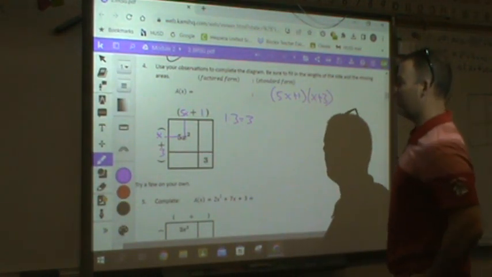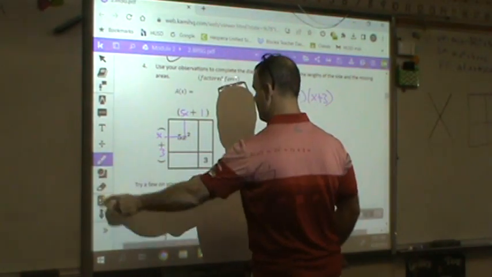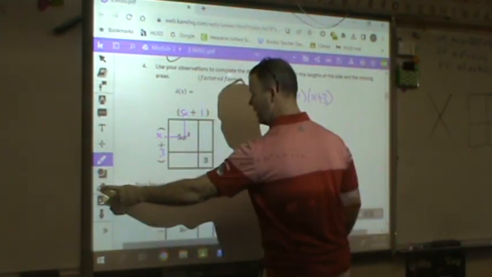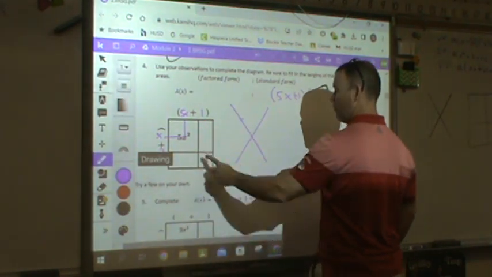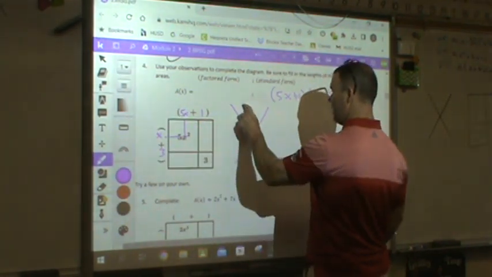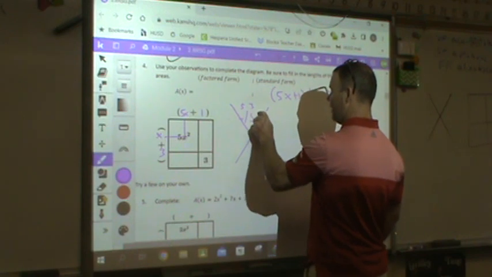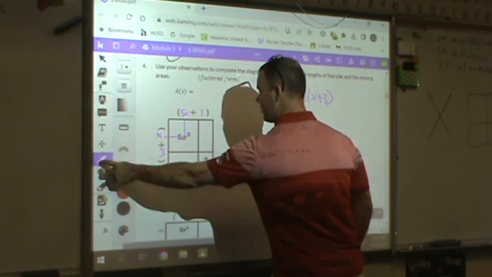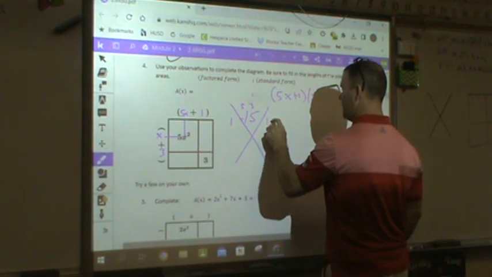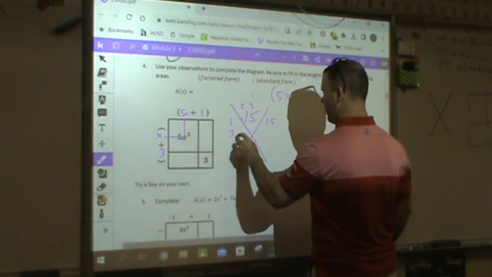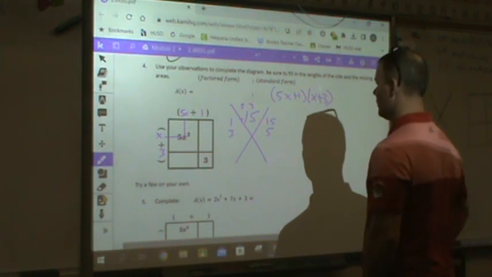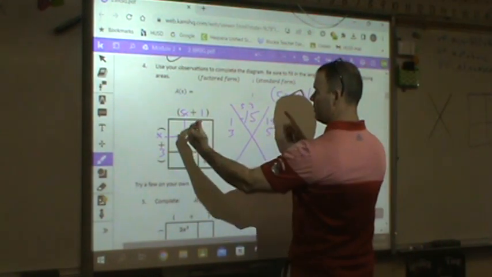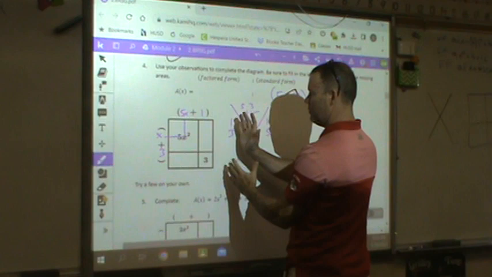The problem with this one, question number 4, is if we list our factors like we should, we multiply the a times the c, 5 times 3, and we get 15. What are my factors of 15? 1 and 15, 2 no, 3 and 5, 4 no, 5 already listed, 6 no, 7 no, 8 no, 9 no, 10 no. The problem is do they give me a b value?